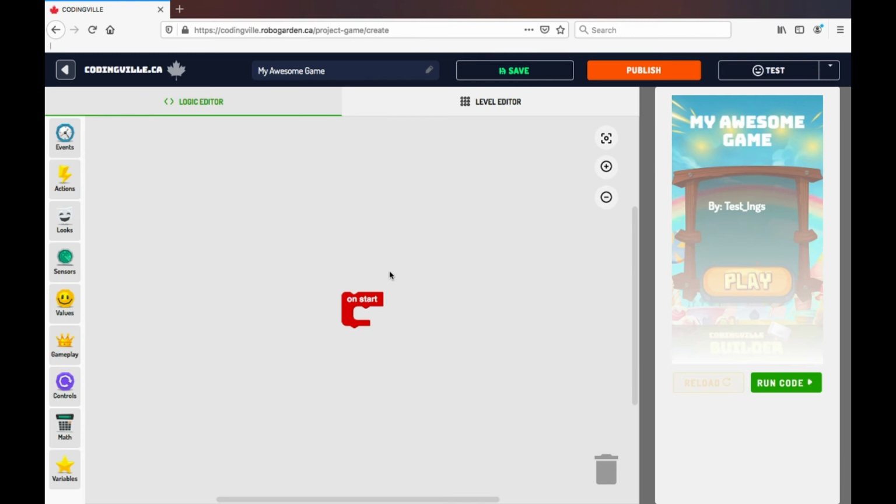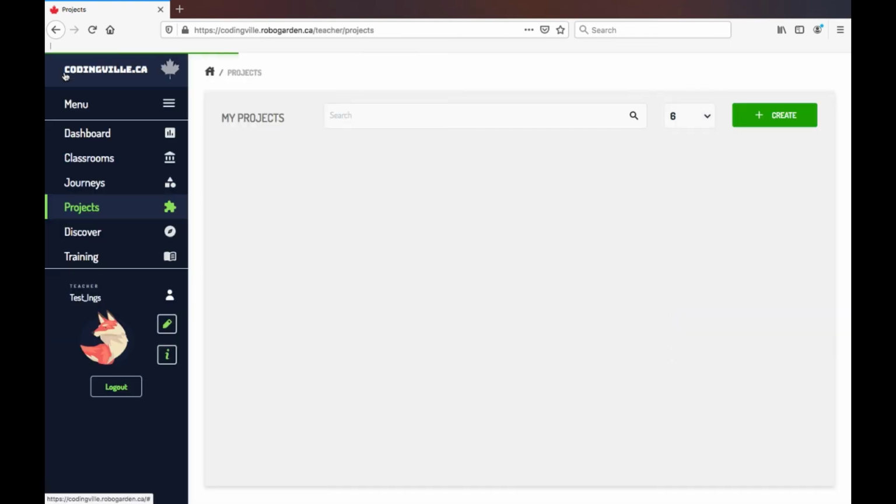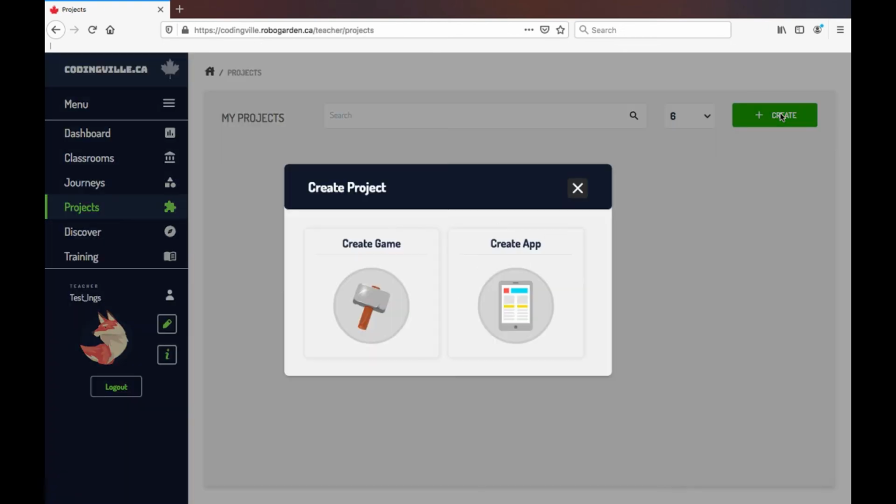As you can see here, there's no tutorials, and you only are started with one block of code to get you going, but you have all of the same features as you saw from the game tutorials in the journey itself. But this is open and allows you to really bring in your creativity and create a game of your own.